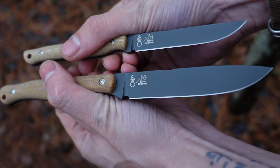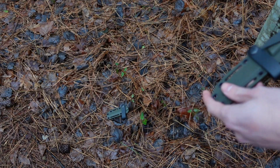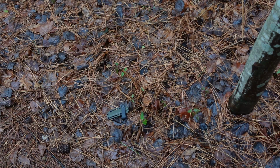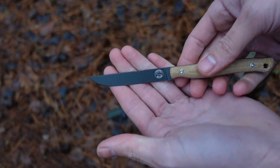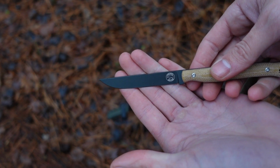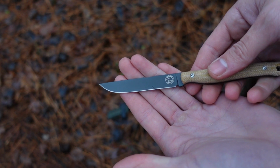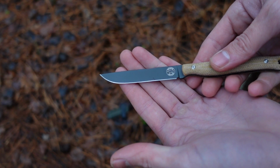And this finish is much more special than people realize. And I want to show you why. And it's going to be hard to show you why, because colors don't always turn out the same on the camera as they do for my eye. But when you first look at this knife, it looks like a dark gray, which parkerizing often is. But if you look at it in different light, it looks OD green. And I'm really hoping that that's going to show here.